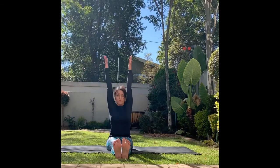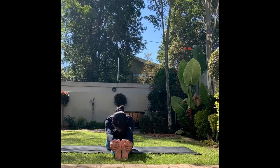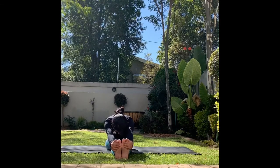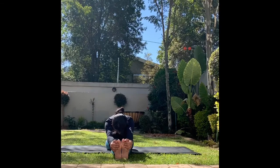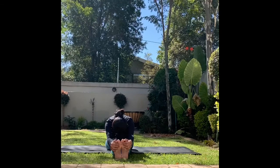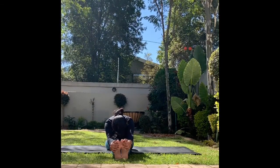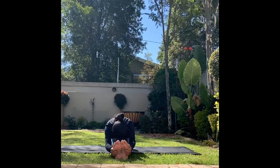As you inhale, you're going to lift your hands up, reach up, create the length, and exhale, fold over both your feet. This is a seated forward fold. Make sure your knees are not bent. Make gentle effort to straighten your knees. On your next inhale, you're going to come back up.